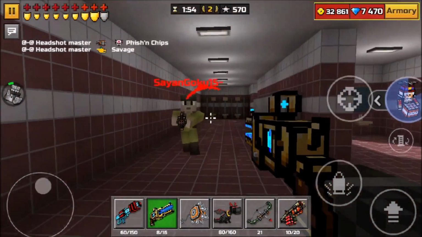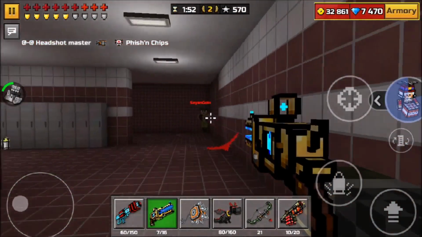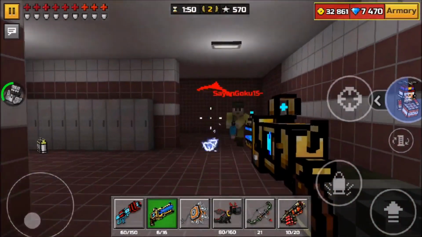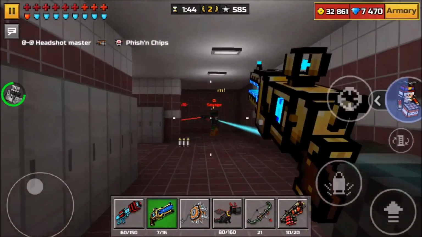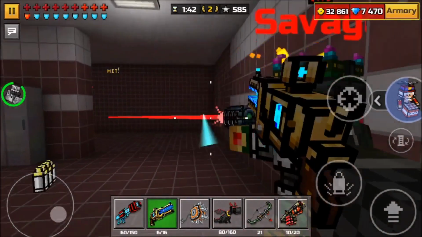Okay, I just got him and someone got me from my back. Boom. I swear I just shot him in the head. Whoa, double kill? That was a double kill? Nope, wasn't a double kill.